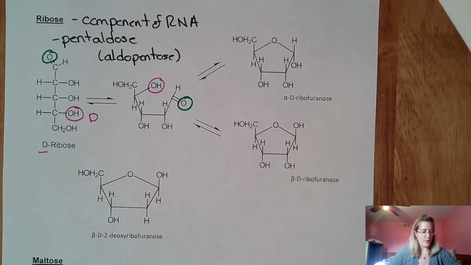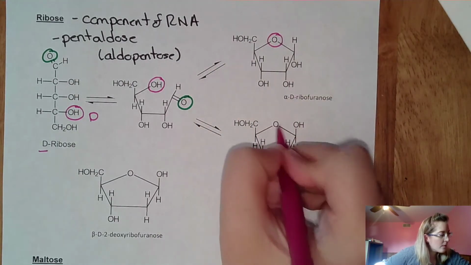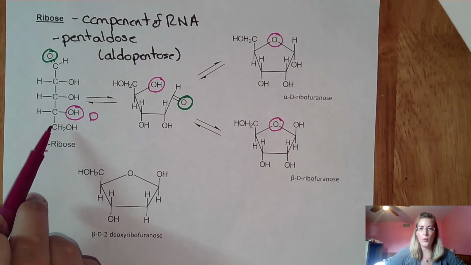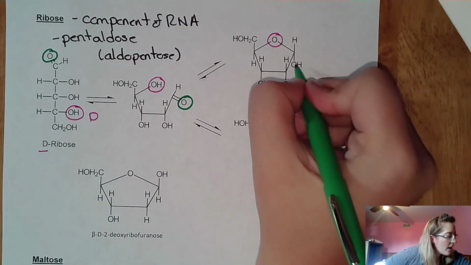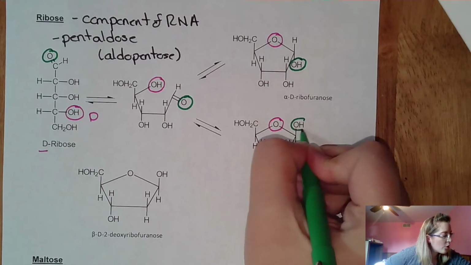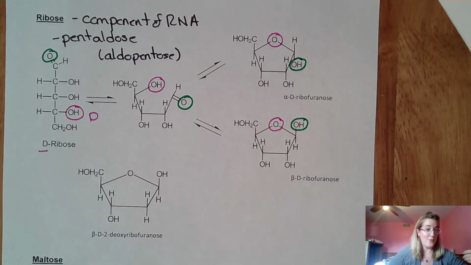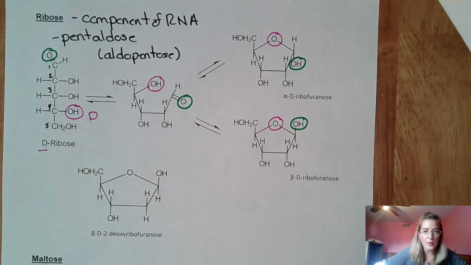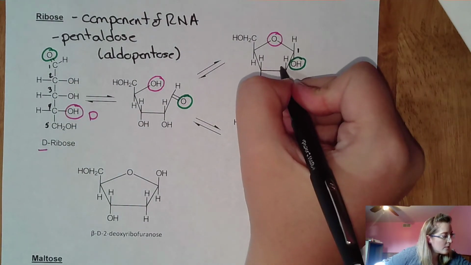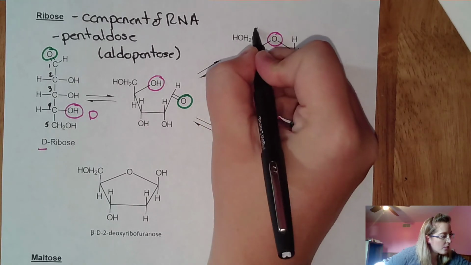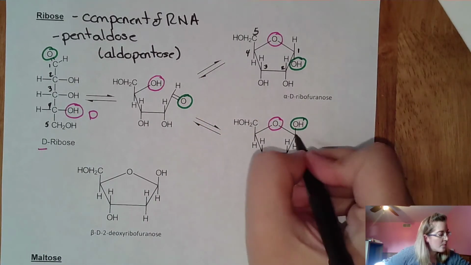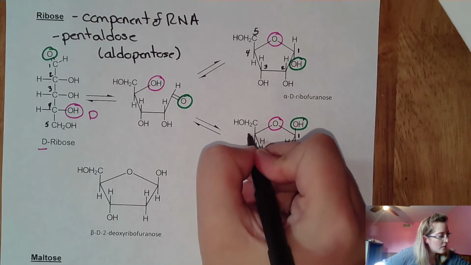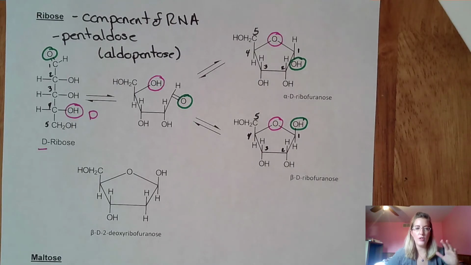All right, what can we point out? The oxygen in the ring comes from carbon number 4 here. The OH in green here on carbon number 1, that is your alpha or beta guy. So I guess I will put the numbers on to make this easier. So 5 carbons. Carbon number 1 is here. 2, 3, 4, and then your final carbon kind of always goes straight up. 1, 2, 3, 4, and 5. There we go. So there's your numbering. That's highly important that you keep track of the numbering so that when I'm spouting off carbon 1 and carbon 2, you know what I'm looking at.